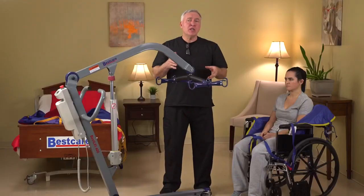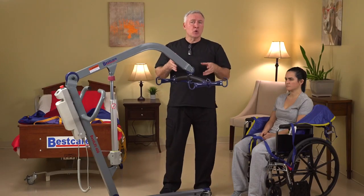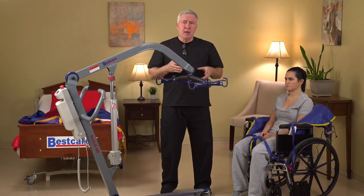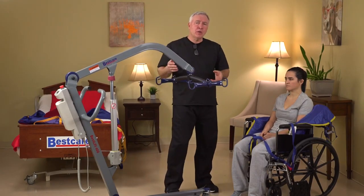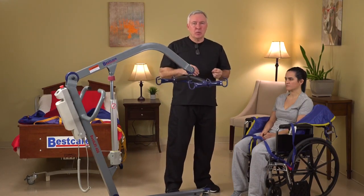This is going to make it much easier for you to understand how to connect the sling to the lift and also control the range and positioning of the patient. But before I get into the actual demonstration of the lift, let me show you how the most 3 common slings are going to connect to this new 6-point spreader bar.